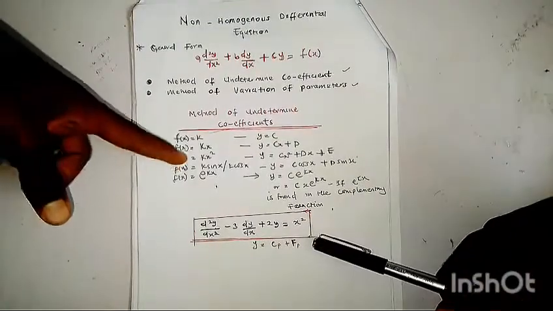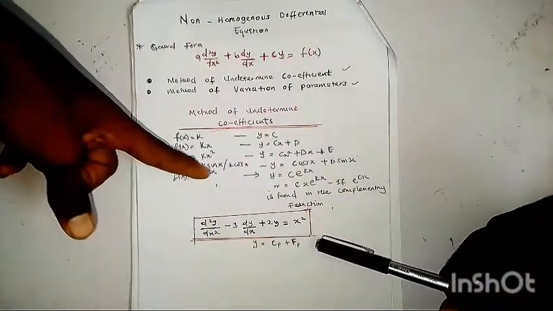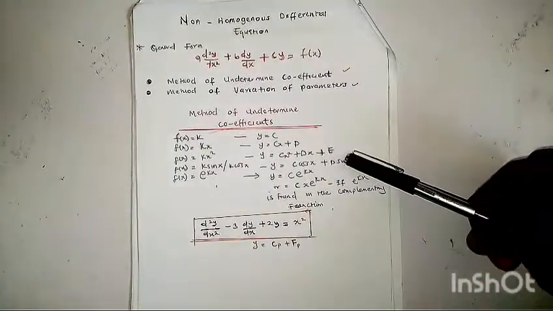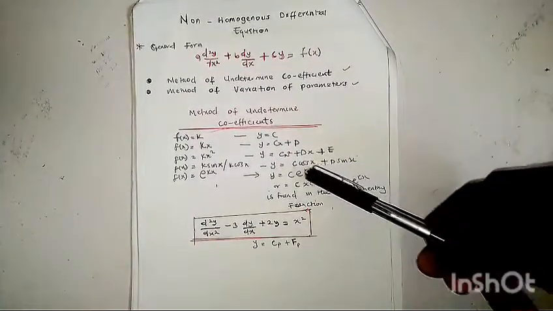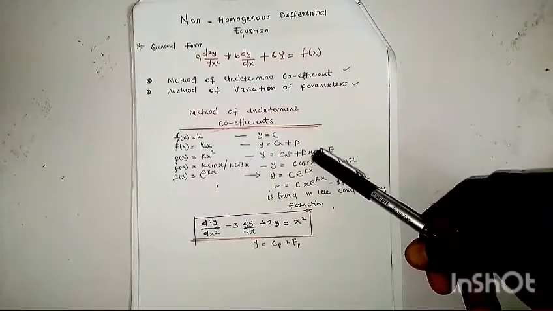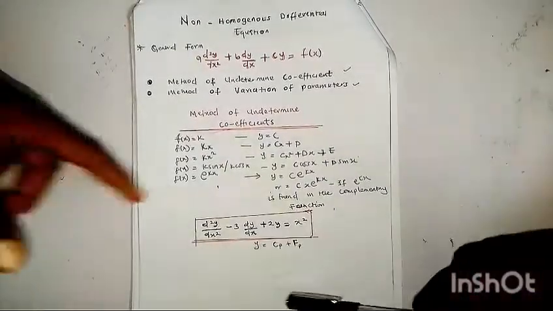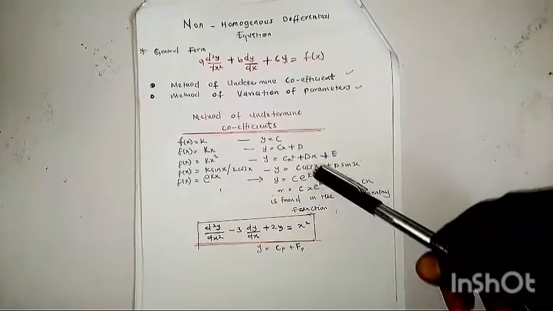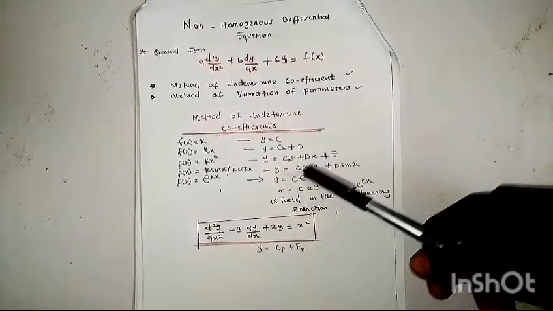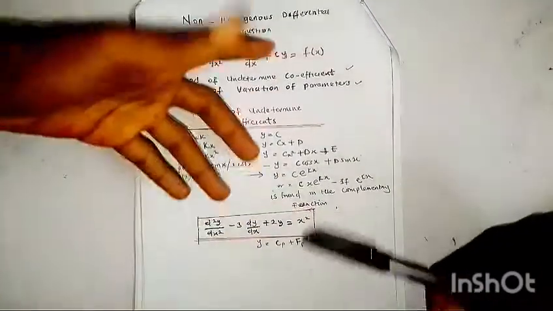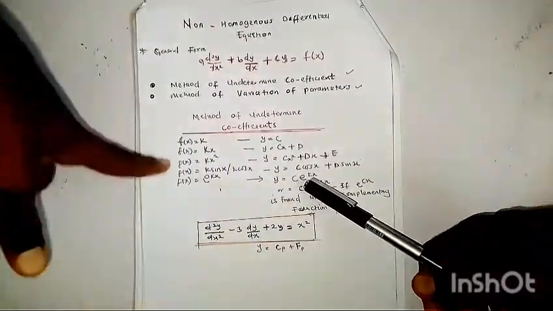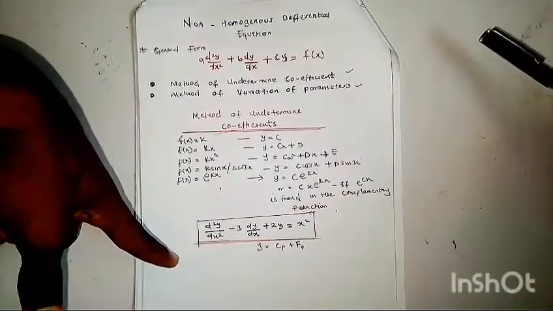Now, if you are given a function of x which is trigonometric, k sine x or k cos x, the general form will be c cos x plus d sine x. The same thing goes for exponentials. The general form of an exponential is c e to the kx. Now, if we solve our complementary function and we have the same exponential there, we have the same exponential in the particular function.